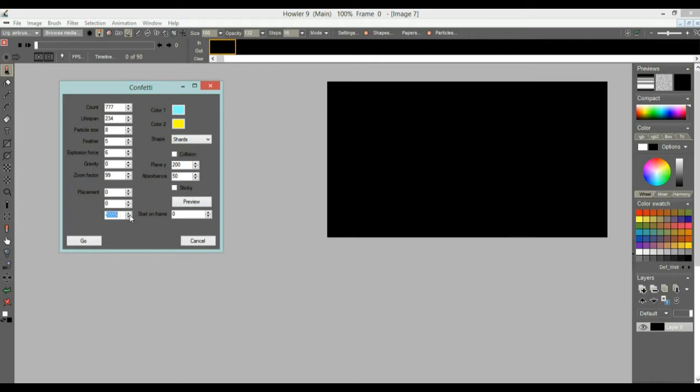Let's try 2,000. Still nothing. And 1,000. There's a few here now. So the camera is fixed, but what's happening is that, or maybe the camera is moving, I don't know. But anyway, relative to where the explosion is, you have control here of what you see.